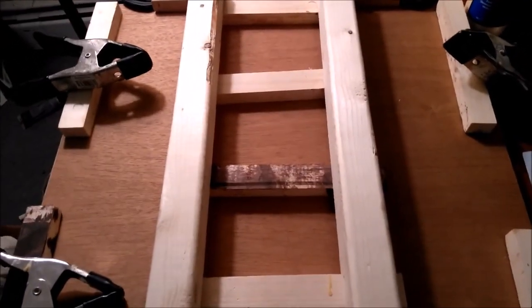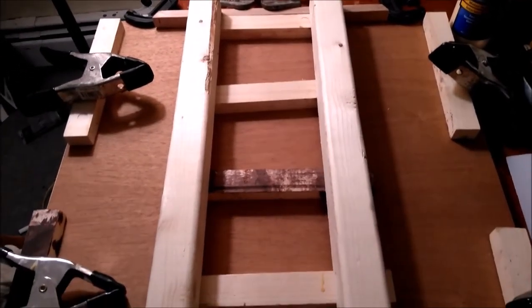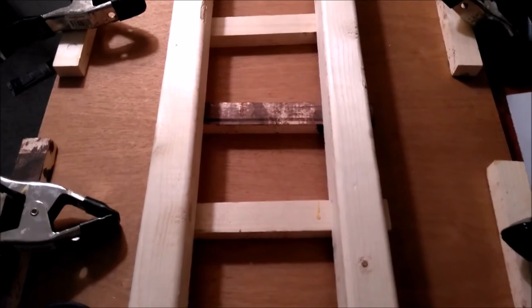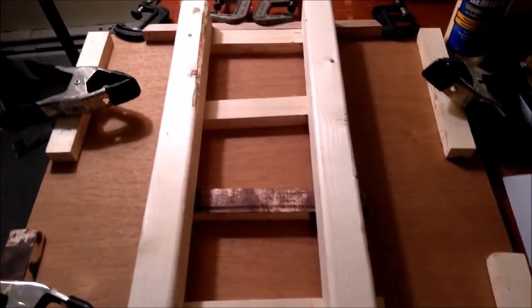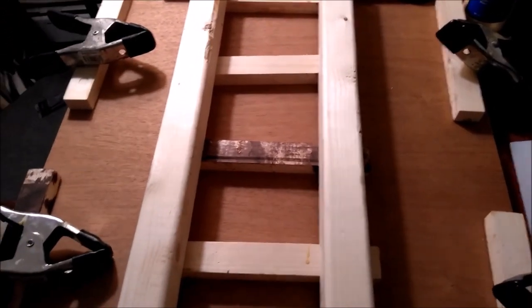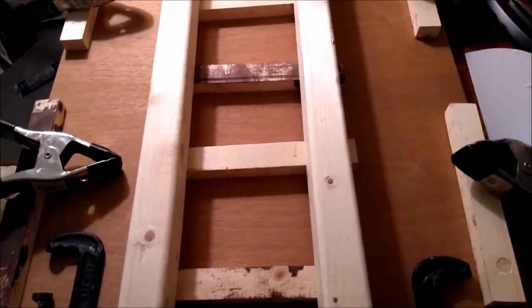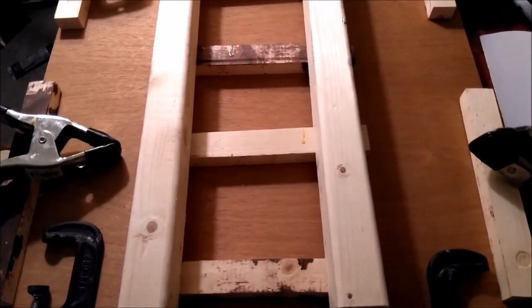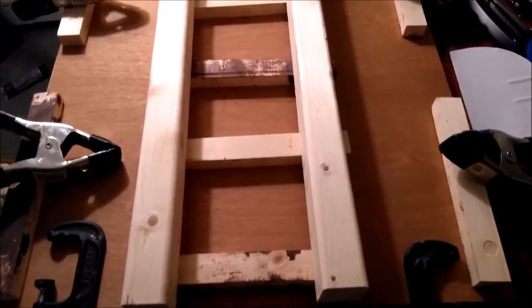I'm not going to do the flame figure that I did with the doors on the interior. This time we're just going to do the plain mahogany, which is the flip side of it. There is a flame on the back side of this. I think it's just going to be too much if I do another flame. So we're going to do the plain mahogany this time. And I've set this up to be ready to glue shortly. This is all very carefully laid out.